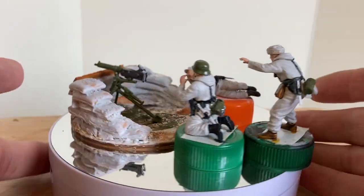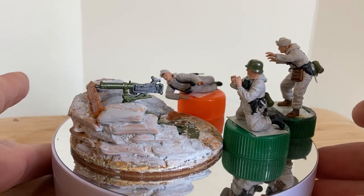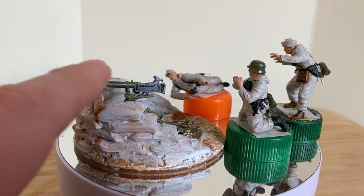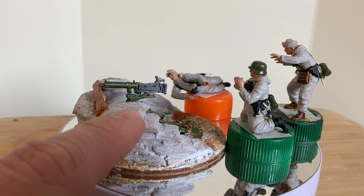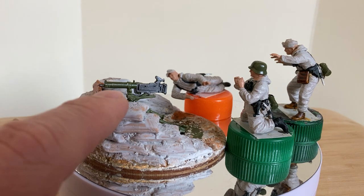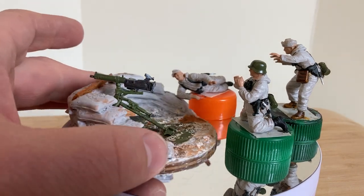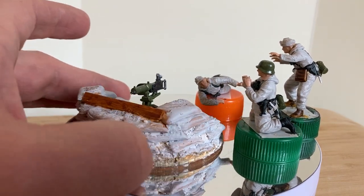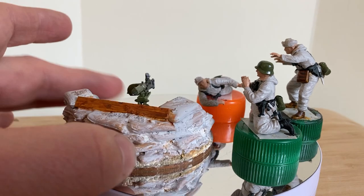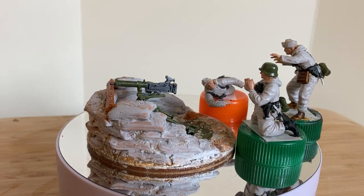I think it will turn out nice looking at the experience I had with the other sets. I don't stack the sandbags too high — which in reality would happen for coverage — but if I do that, you won't be able to see the scene from the side. So just for the visual spectator, I won't build it up too high. Otherwise you can't see anything but sandbags.